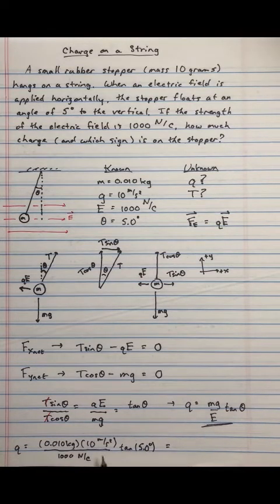So if you notice, 10 times 0.01 is 0.1, divided by 1,000 is 1/10,000th, so this gets pretty small. And the tangent is a very tiny number itself of 5 degrees. You can double check my numbers when you're all said and done. I'll give you two significant digits for an answer to give you a feel for it. 8.7 times 10 to the negative 6th will be the number we get.